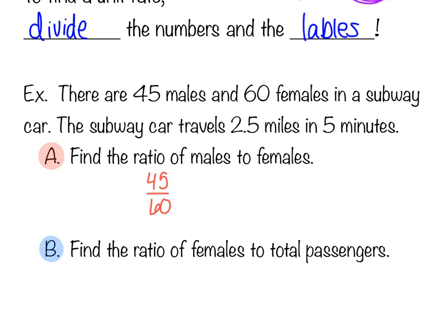And then just like all other fractions, we would want to reduce this. So that's why we were reducing so much on our Chapter 5 opener. So there's a number that goes into both of these, and it's 5, but there's a bigger one. You can actually take 15 out. So if you divide top and bottom by 15, think like a clock here, then 15 goes into 45 3 times, 15 goes into 60 4 times. So our ratio actually reduces to 3/4, which means there are 3 males for every 4 females. So obviously there's more females.